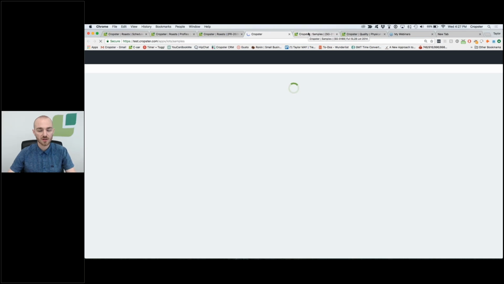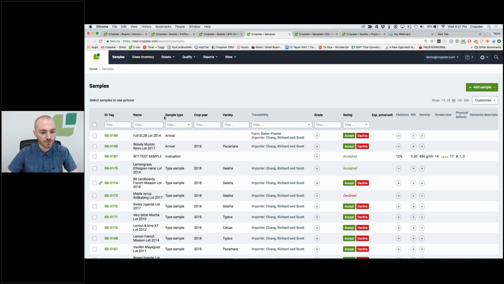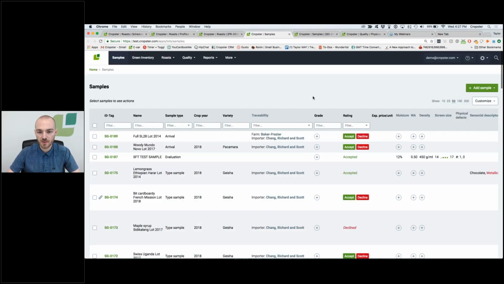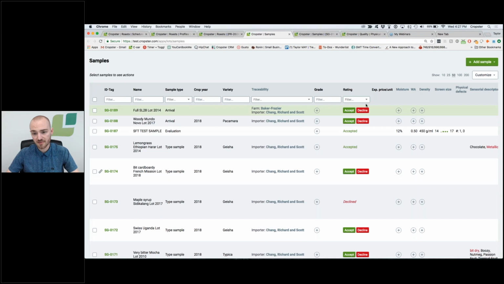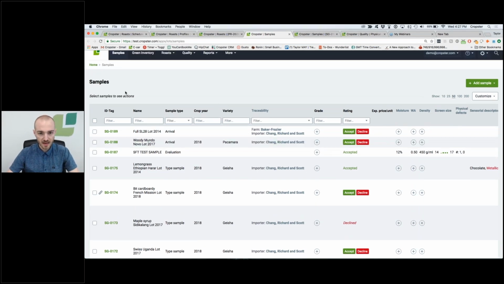We can take into account all the samples that we have in our account. So once this pulls up, there we go. Cool. So as you can see, they are not PGs, they're SGs, sample green, and they will give you a lot of the same information that a PG will, with some differences. So for example, you'll have the option of a rating, so you can accept or decline, and also write why you're accepting or declining it.